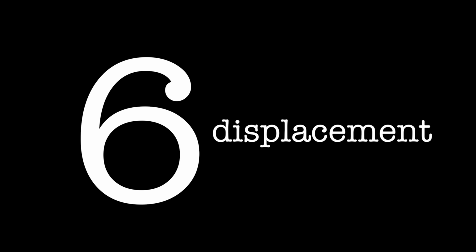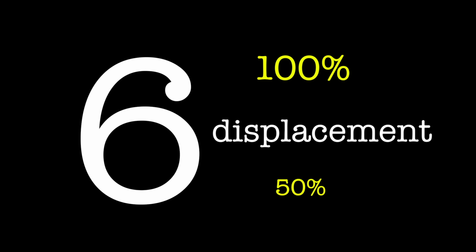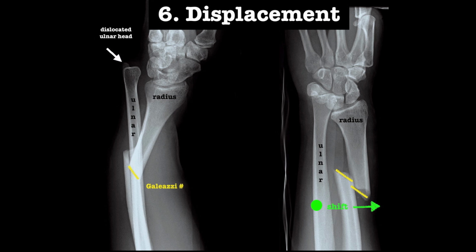Step 6. In this step, we'll determine whether there has been displacement. This describes how the distal bone has moved relative to the proximal bone. A fracture is displaced if it has moved greater than 50% in the lower limb and greater than 100% in the upper limb. Now we will look at the types of displacement. Shifting means that the distal fragment has moved along the horizontal plane relative to the proximal fragment. This X-ray shows a lateral shift.